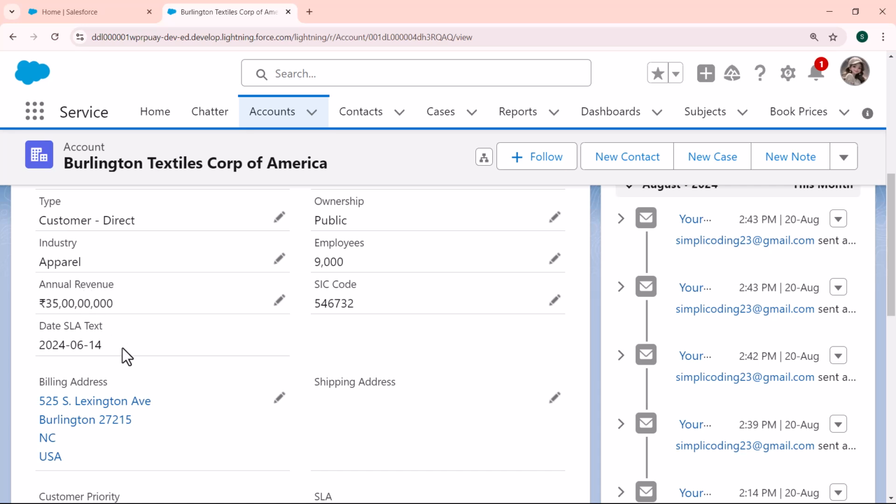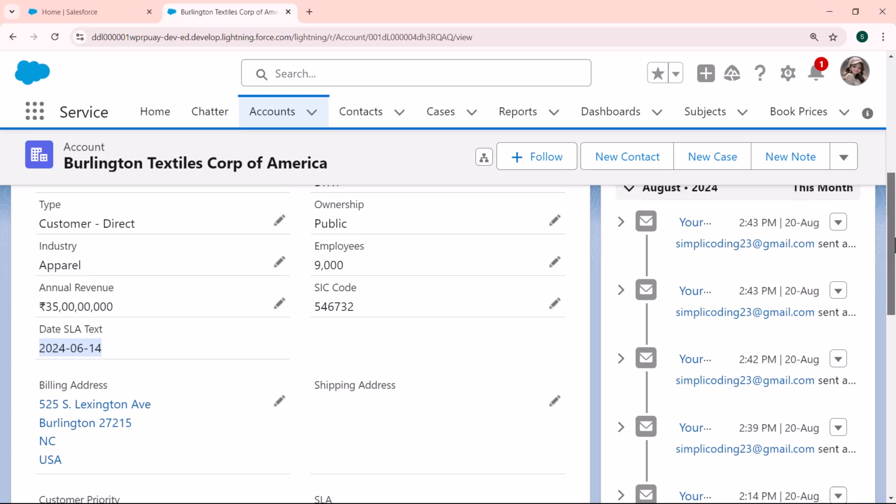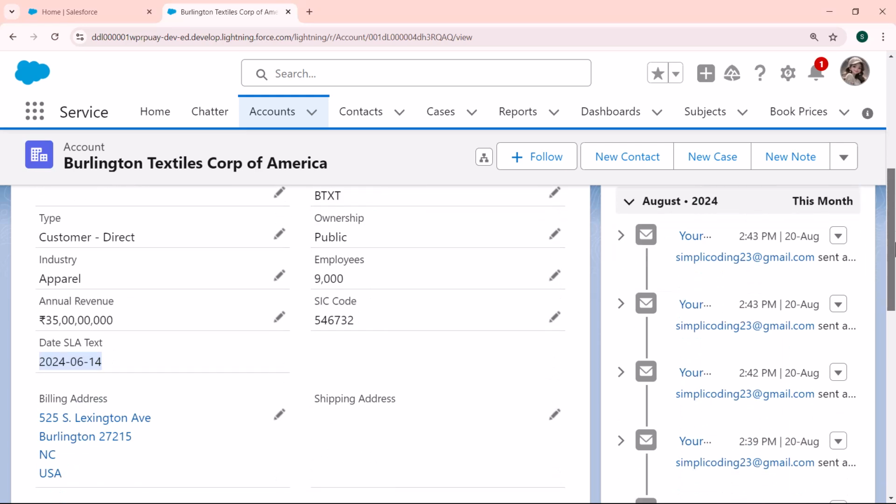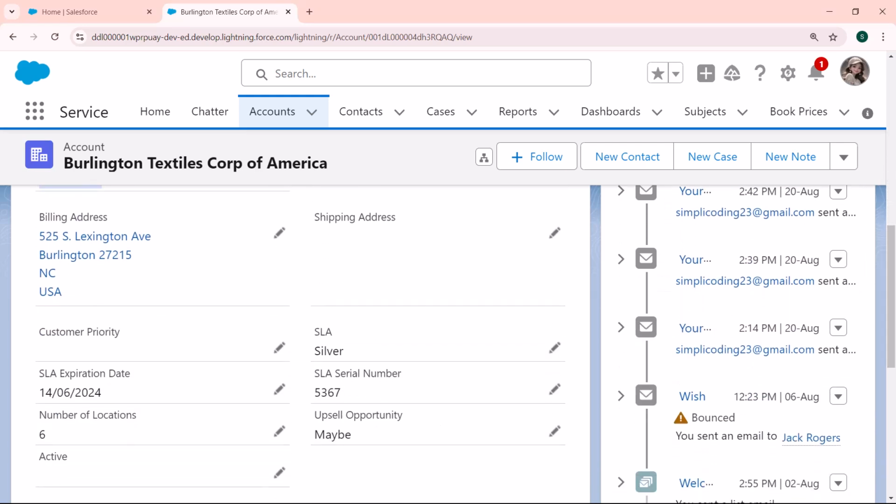This is our Date SLA Text field that you can see. This is 14/6/2024 but in the form of text, and our SLA Expiration Date is in the form of date. So with this we have learned how to convert a date to text in Salesforce.